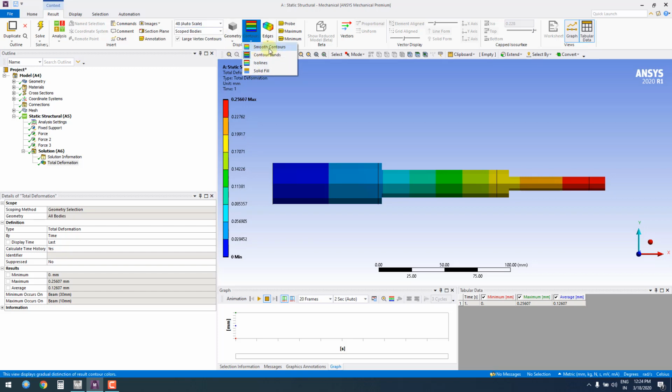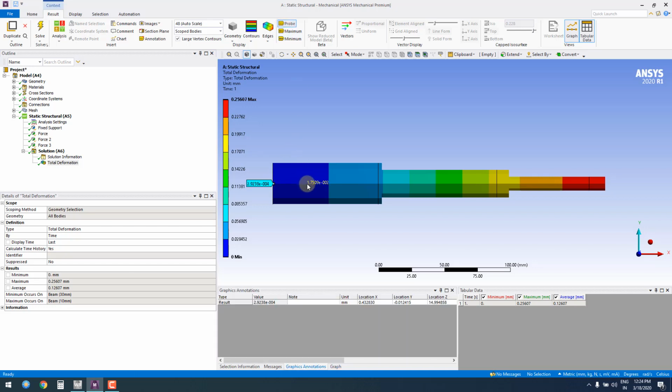There are some contour options like smooth contour, then contour bands. It's always preferred to go for contour bands. The iso lines option is not that useful. We'll always go for the contour bands option. Then there's a probing option. We can hover over it and we can see the value, and whenever you click, it will probe those values there.